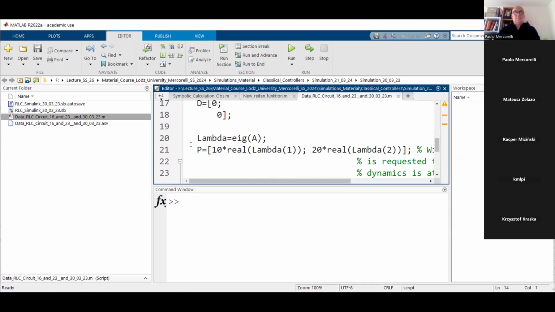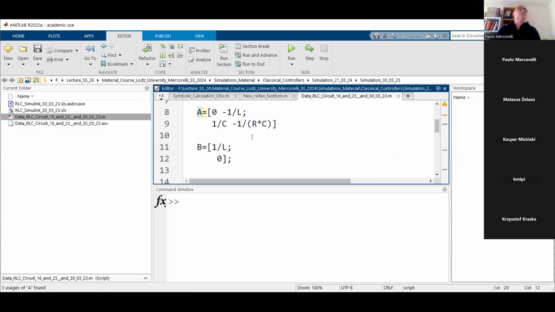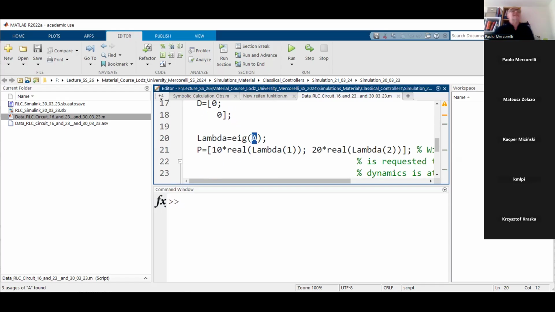Lambda, eigenvalue for matrix A. This means I am calculating here the eigenvalue of the system. EIG calculates directly what? You remember, determinant of lambda I minus A equals 0. Probably you remember better than me. Let me put a comment for you.